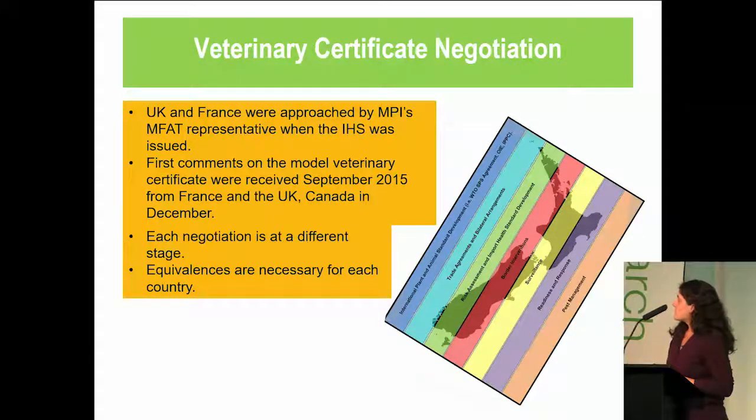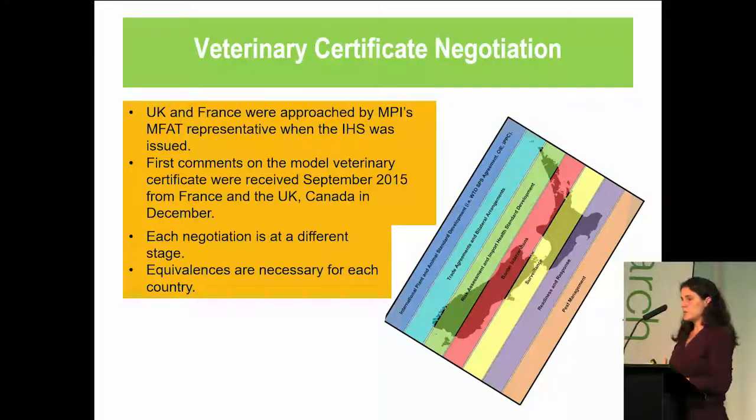And then, interestingly enough, I randomly received an email from Canada with our model certificate placed in their letterhead, ready to go. From our end, it wasn't ready to go, but Canada did a lot of the work behind the scenes without even communicating with us. And I actually just received this morning a new version of their certificate, which has incorporated all of my comments sent to them last month or two months ago. So that certificate is progressing quietly, but also quite well. It's a different approach, and it's pretty direct with Canada, which in some ways makes it easy to get questions moved back and forth.